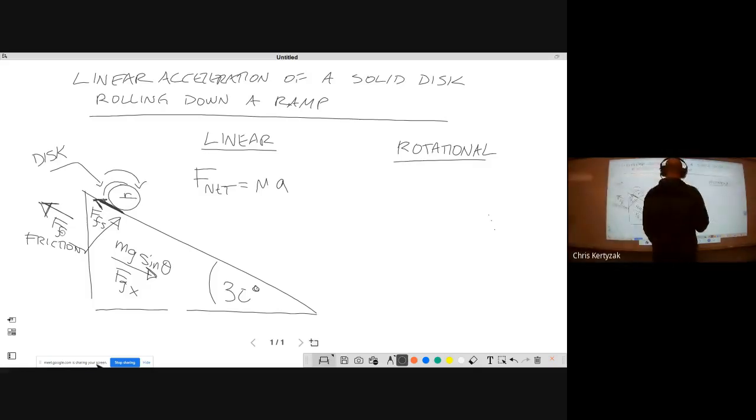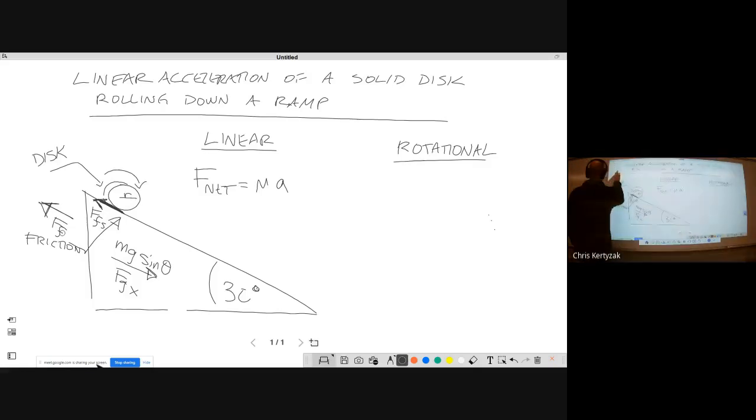If we were asked to draw a free body diagram, which you would have to, we wouldn't actually show FGx. I'm just reminding you, you'd actually show FG, which is straight down. You're not supposed to show components on free body diagrams. FG is straight down. The normal force is perpendicular to the ramp, because normal force is always perpendicular to the surface, and the friction force is in the upwards direction.